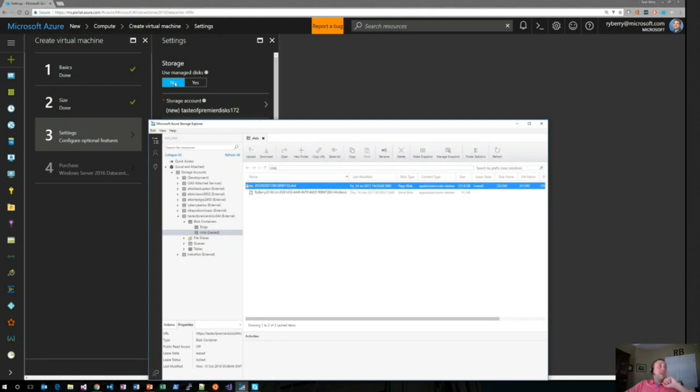So the key point here is that when I say no to managed disks, I have to create a storage account if one doesn't already exist, or point to a storage account that I already have in my subscription, to tell it where I want the VHD to get deployed. The reason that's significant is that storage accounts have limits. I talked about each hard disk under standard storage having a limit of 500 IOPS. So if I were to deploy 50 hard disks into a single storage account, I could conceivably need 25,000 IOPS to accommodate all those VMs, if there's a lot of I/O going on on all those machines at once.